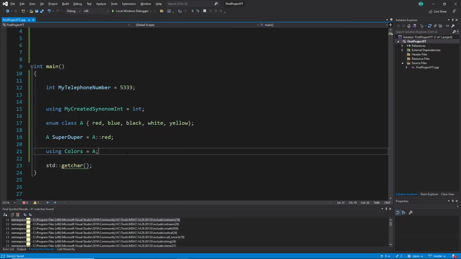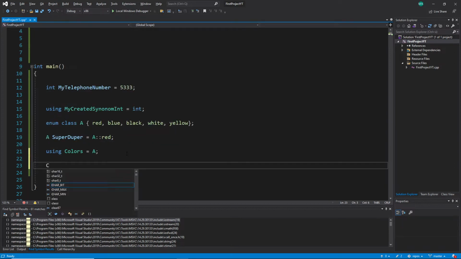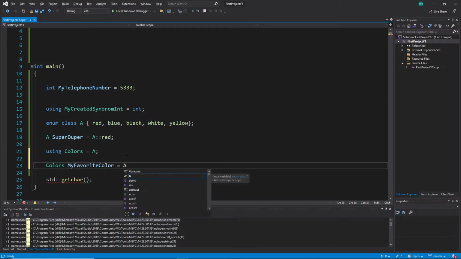Now you can create something like this in your code: colors, my favorite color is red, for example, and then colors and A for red, and you see it's working.